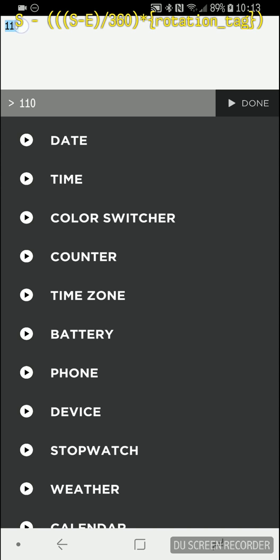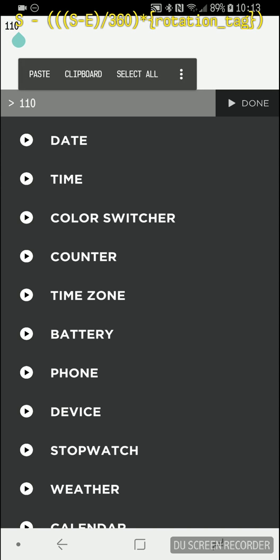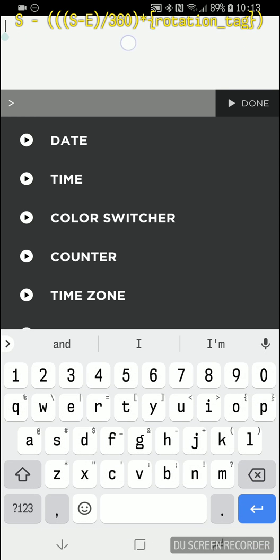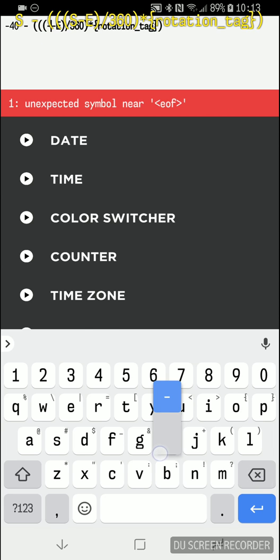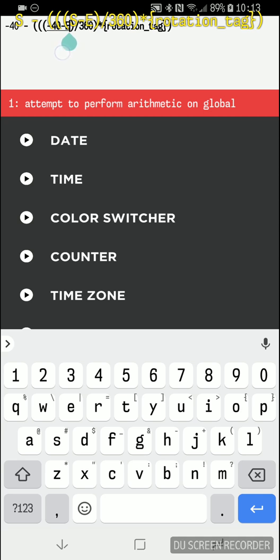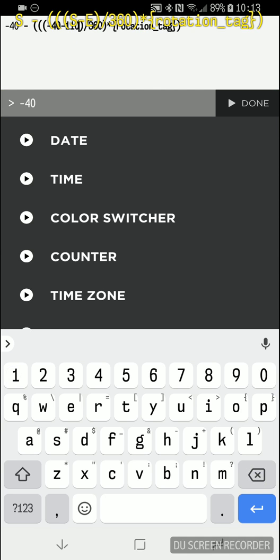So now using this formula, which is much easier to use if you just copy and paste, we can paste it here. And now adjust our values. Again, our start point was negative 40. So we will adjust both starts to negative 40. And the end point was 110. And then we will change the rotational tag. Even though it is a battery meter, we're going to change it to DRSS so that we can test it to make sure that it operates the way it should.